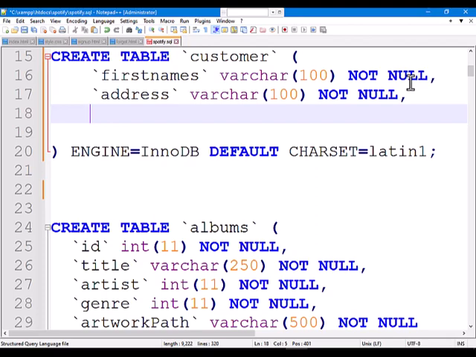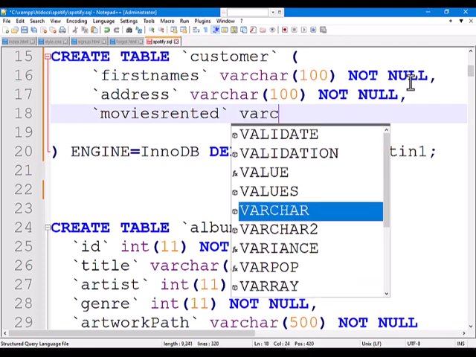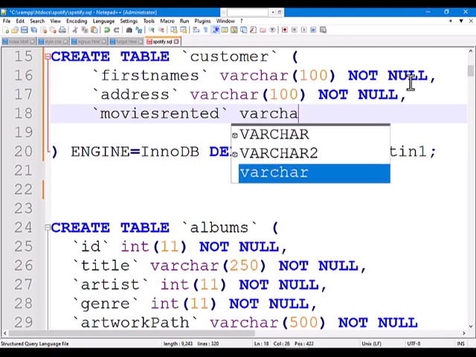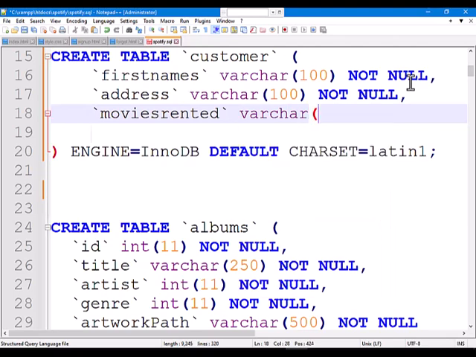The next element we have is the movies, so we say movies rented. We put varchar. We open and we close our brackets. We also put it as 100, and it's not null.